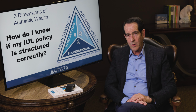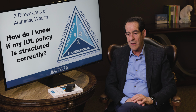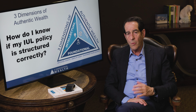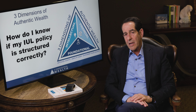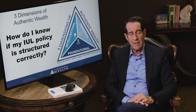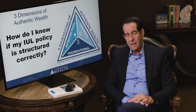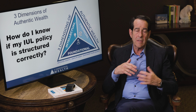Because on annual reviews, we rebalance, we change the indexing strategies. Maybe we even come back to the general account portfolio like in 2002 and 2008 when the market went down. Or we may change to a 1-year point-to-point with no cap, what is called a threshold strategy, like we did in March of 2020, COVID-19, and our clients got credited 61.33%. Okay, that's crucial if you want to move your rate of return to an average, over, double digits, up there around 11%.